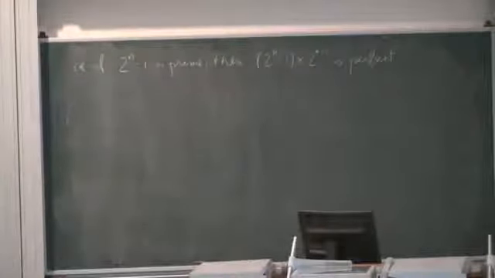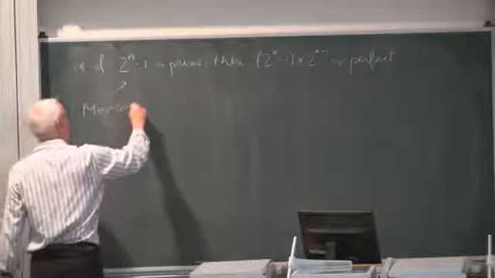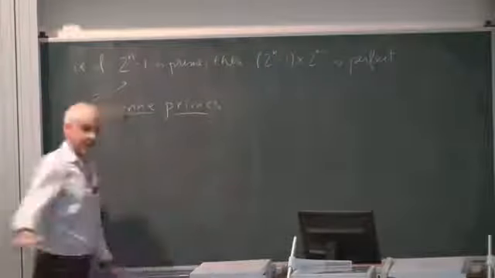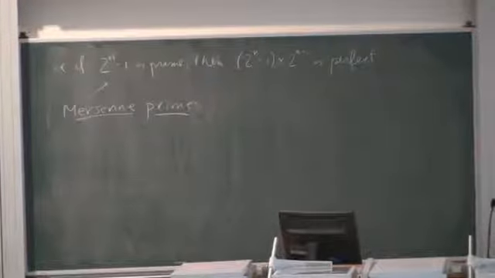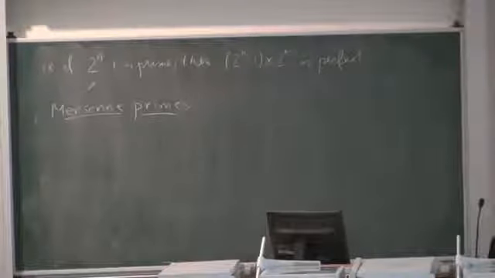So what numbers of the form 2 to the n minus 1 are prime? Well, that's an interesting question. And those primes are particularly interesting, and they're called Mersenne primes. Not every number of the form 2 to the n minus 1 is prime. For example, 15 isn't. But quite a reasonable number of them are. And when people look for primes, there are certain reasons why these kind of primes are easier to find than others. So finding primes is in fact not as easy as one might think.